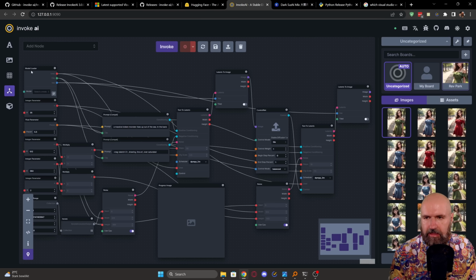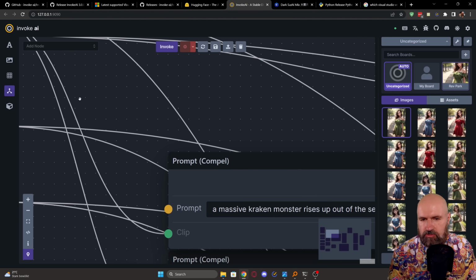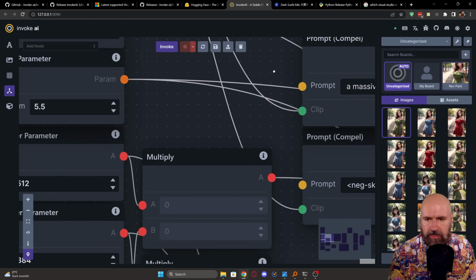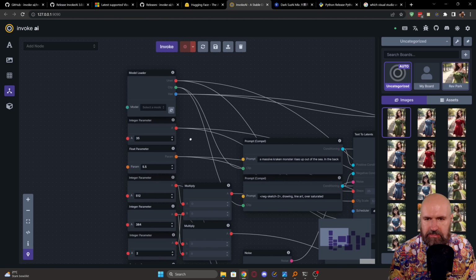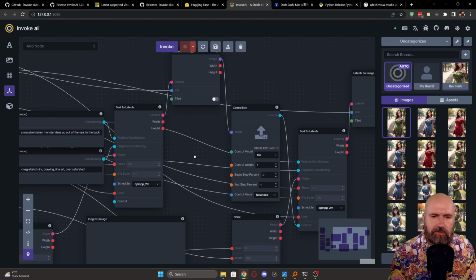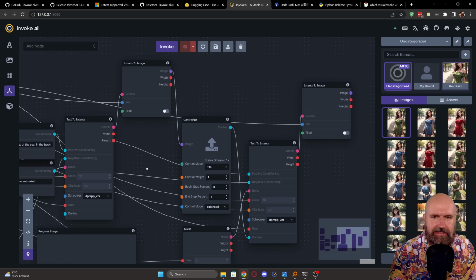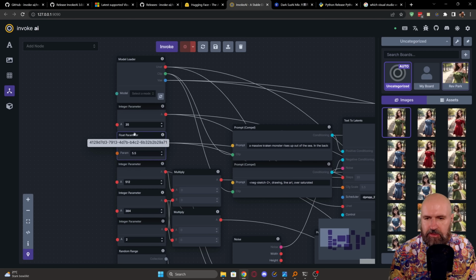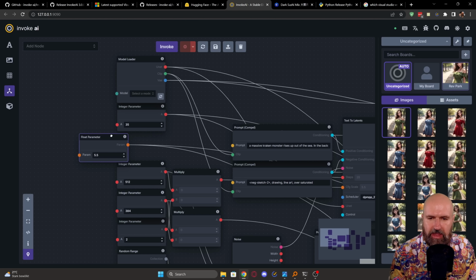When you click on that, you have here a canvas where you can create and connect all kinds of nodes. You can also scroll into the canvas so you can read all of the text here a lot better and see all of the connections. So this is very, very easy to use. But of course, this is an early access, so the UI still needs some improvement. For example, you will realize when you click on a node, this is not going to highlight the cables that are connected to the nodes.